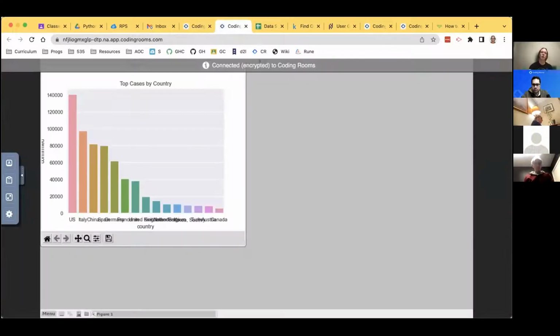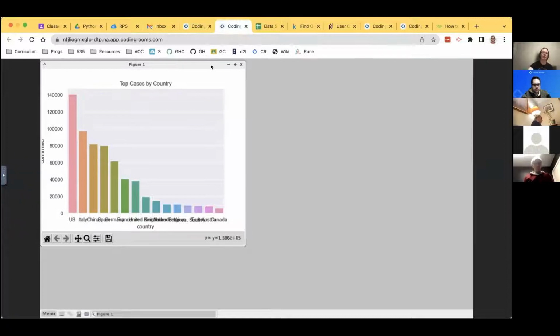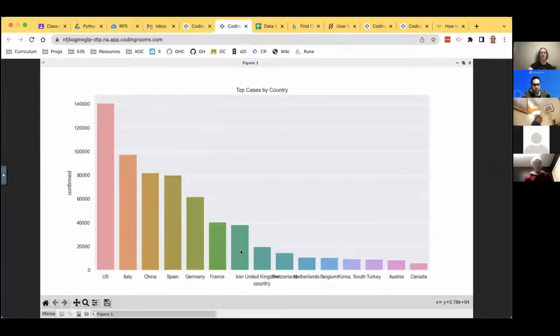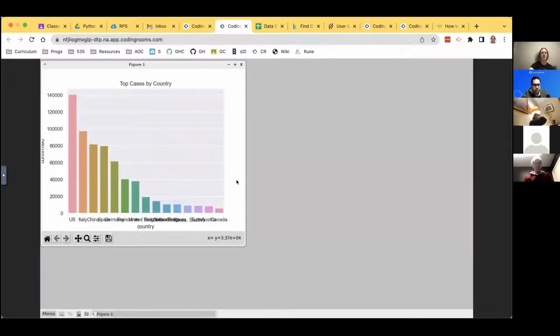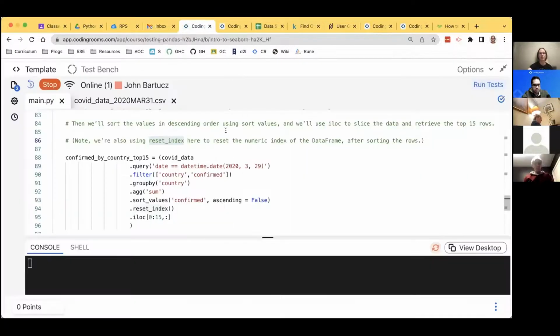Sort of the initial way you might set it up, confirmed cases on the left and countries on the bottom. And Seaborn does all this nice coloring and everything for you. This doesn't look great because the countries all overwrite each other, especially if you have it in a smaller box. So in this particular case, we might want to have the countries on the left and the confirmed variable on the x-axis instead, because it looks better.